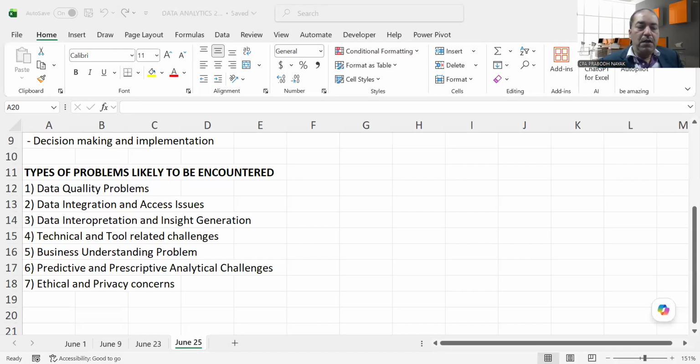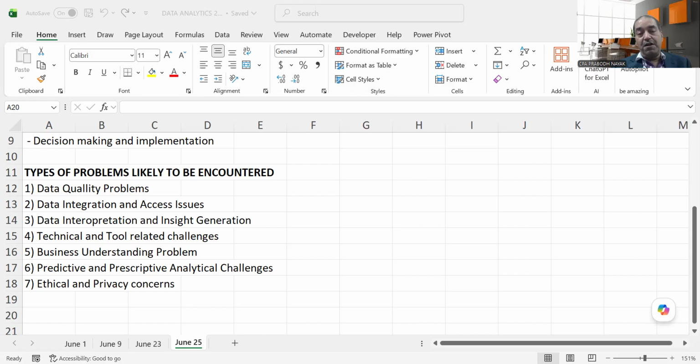Next one is technical and tool related challenges. Selecting the right analytical tools and technologies for data cleaning, for data analysis, for data visualization. As I told you, I can do data cleaning with the help of simple Excel, or I can make use of Power Query also to do the same data cleaning process, right? So that can be one of the challenges, that can be one of the problems. Managing large data sets, huge volume of data, to manage them, to integrate them, selecting the right tool for that purpose. Automating the repetitive data tasks and workflows. So these can be the technical and tool related challenges.